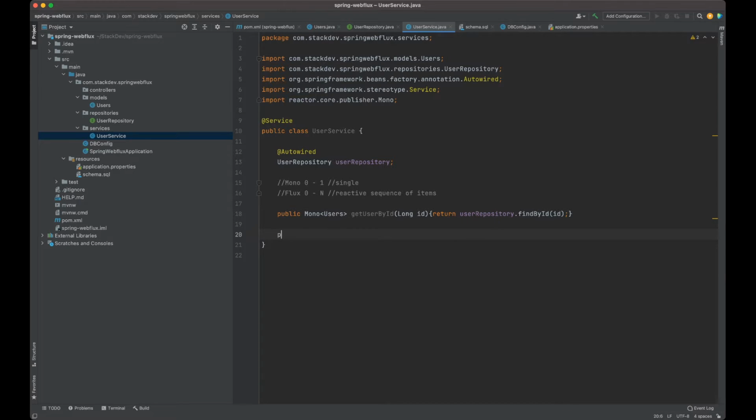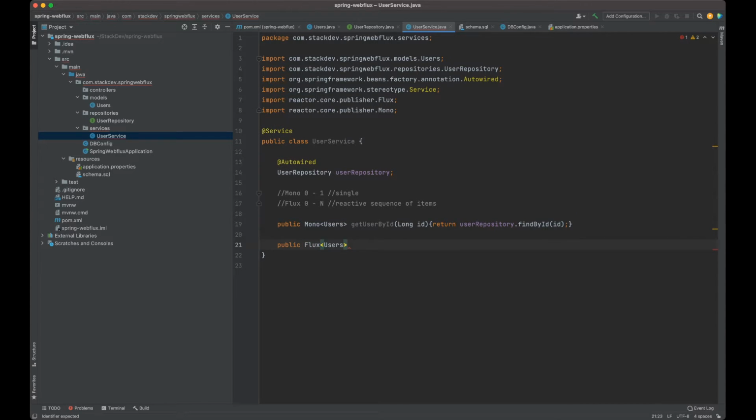Let's just create another one, let's say get users. So public get users. In this case, if you want to return multiple streams, we use Flux. So let's quickly go ahead and import the class Flux. Then this one, I'm simply going to call get users. This service will get all the users.